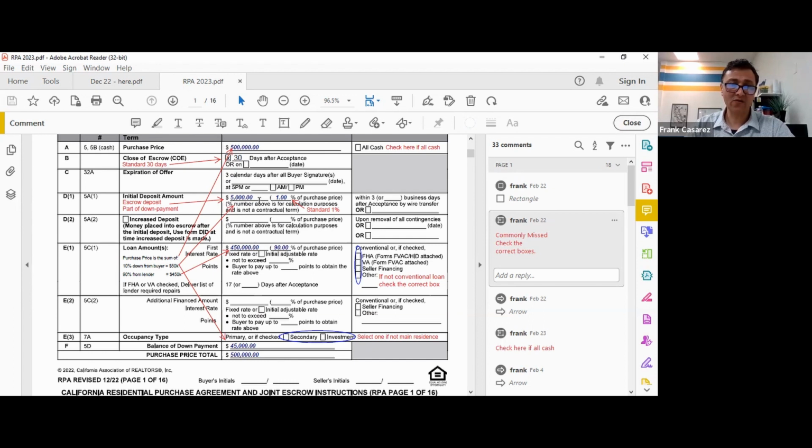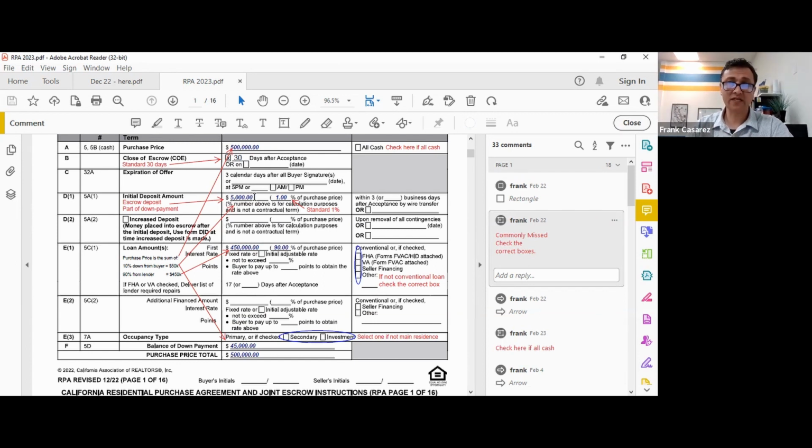The answer is no. This escrow deposit, which by the way, on average, when you write your offers, write it for at least 1%. One of the agents had a buyer and they wrote an offer for about $425 and they put their initial deposit as $1,000. I did mention to them, by doing that, you're sending a signal to the seller that you're not serious because this is at risk money. The agent says, I know. I tried to tell the buyer, I know you say, Frank, at least 1%.